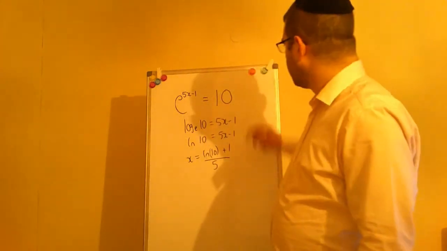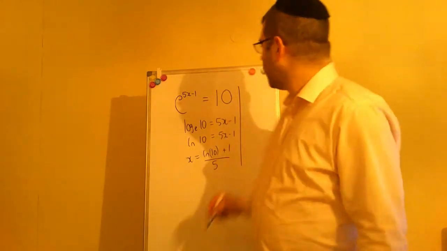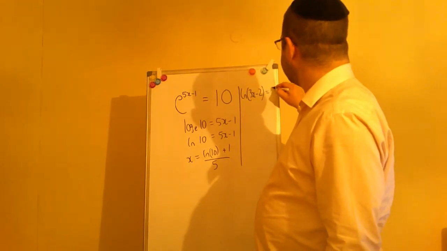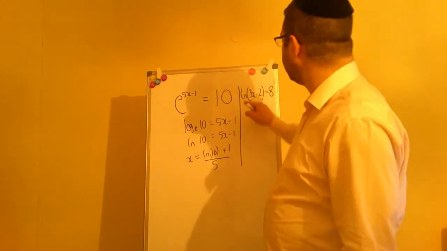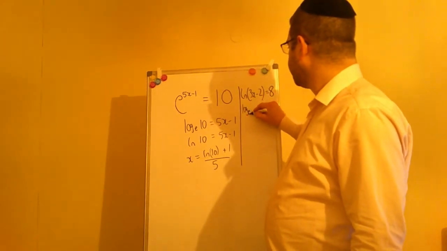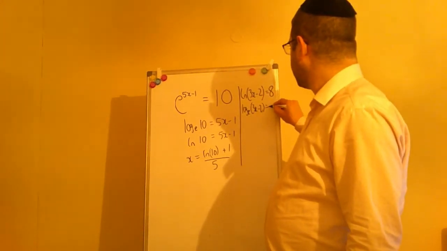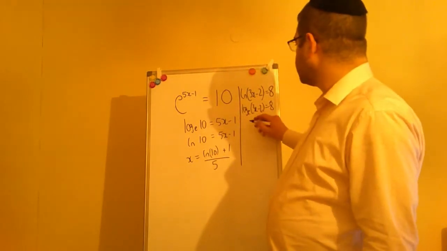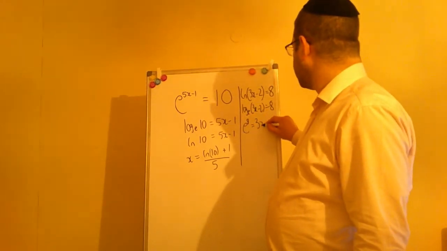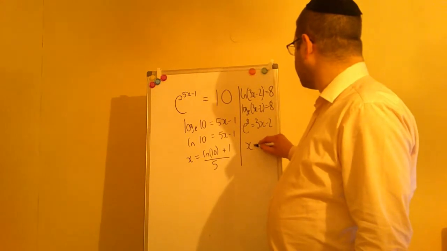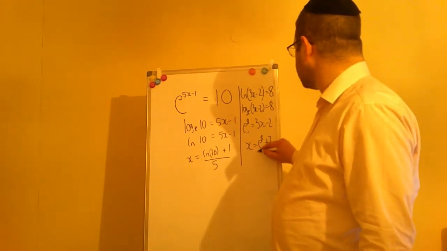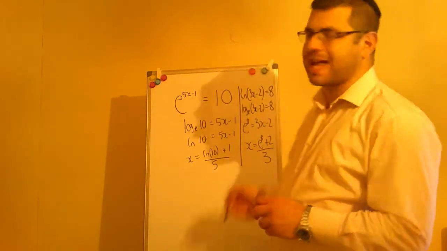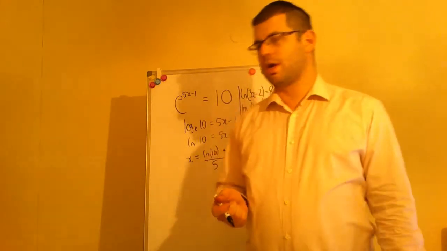Now, similarly, if we had ln of 3x minus 2 is equal to 8, you could say, well, I know that ln is log base e, and we could use ln as if it's a log, so e to the 8 is 3x minus 2, and therefore rearranging, you get e to the 8 plus the 2, divided by 3. However, we could skip some of these steps to be a little bit more efficient and effective.